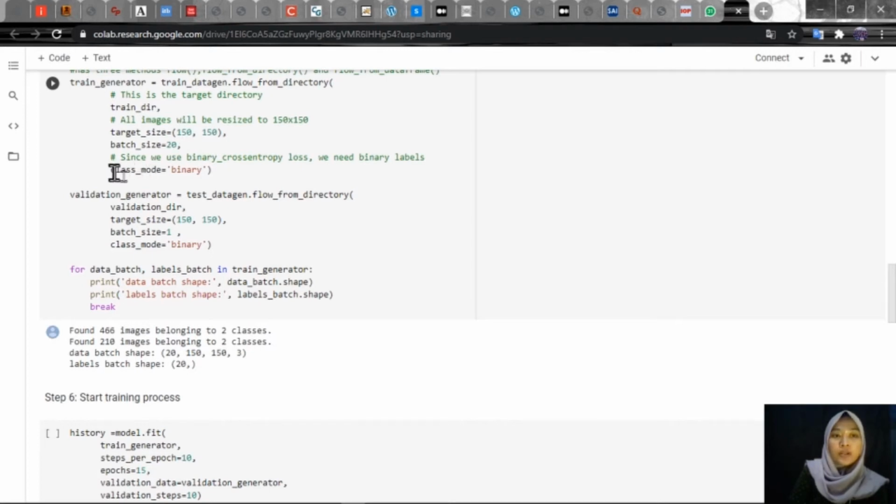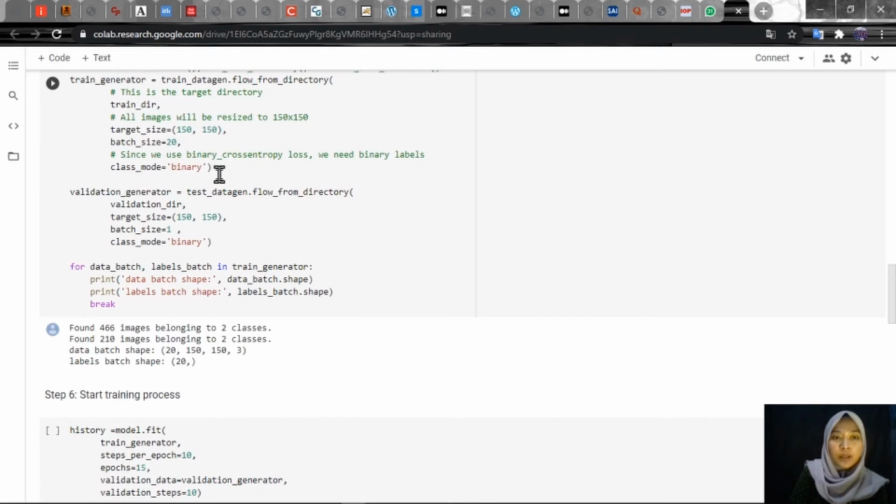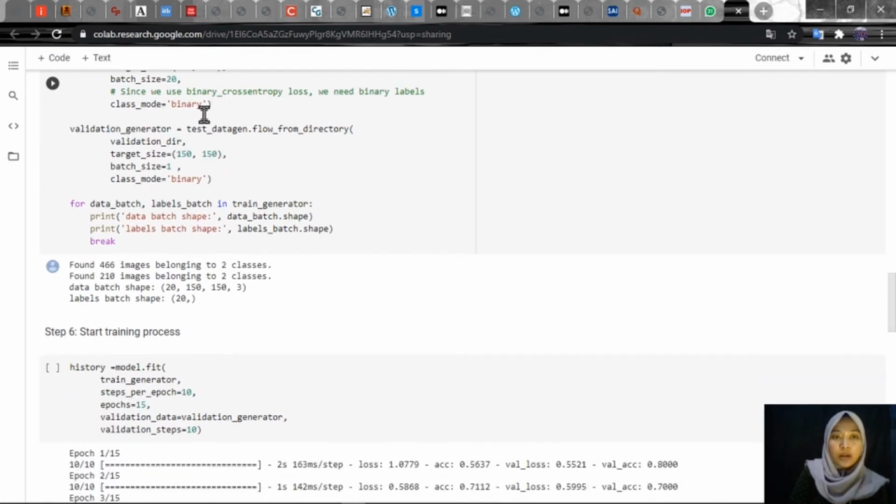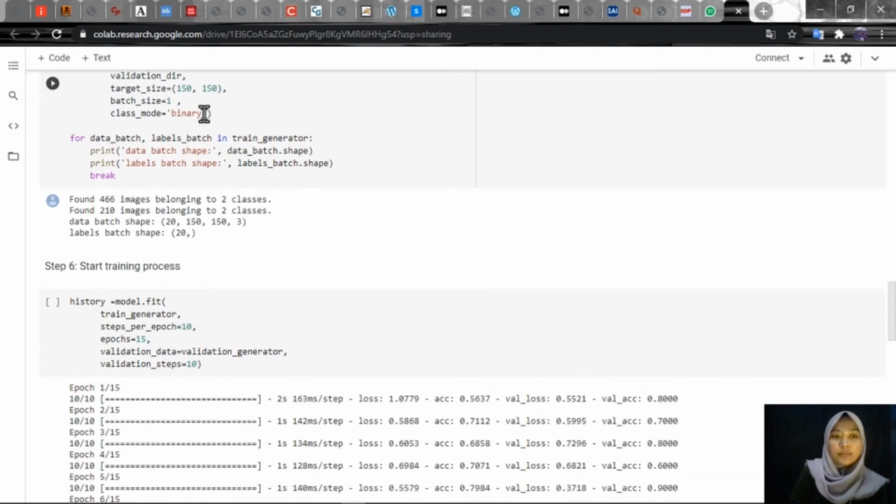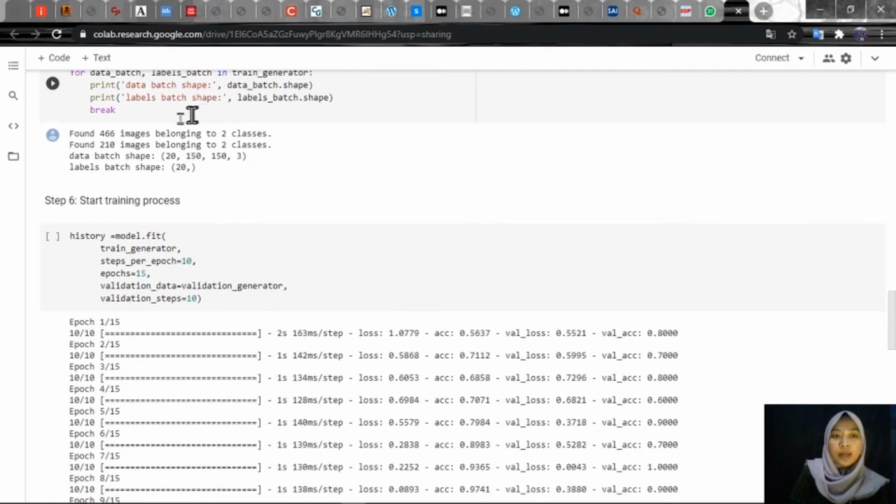For the class mode, we use binary because the image classification that we use has 2 classes. And then we get the result like this.